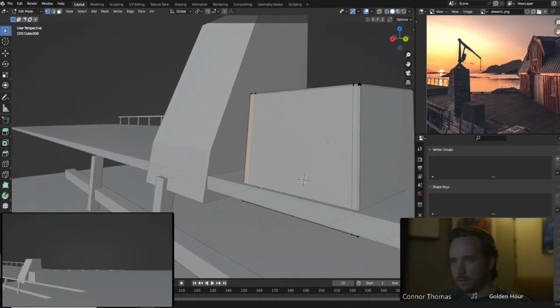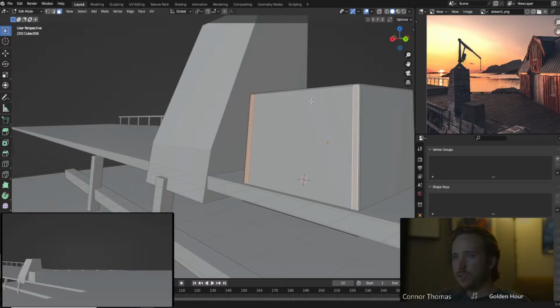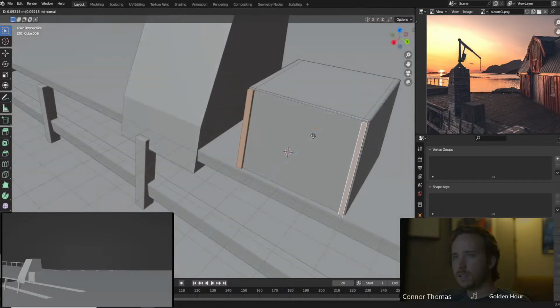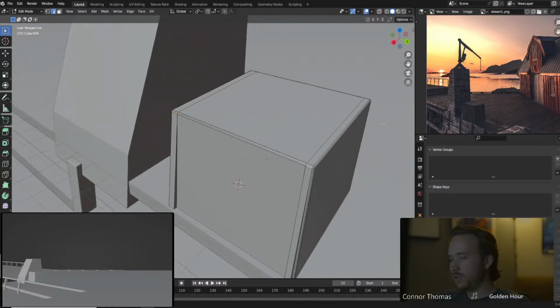And let's see, okay, what we're gonna do here now is we're gonna extrude this out. And actually, let's do both of these faces at the same time. Let's grab these top edges here, and we're going to move these back in.